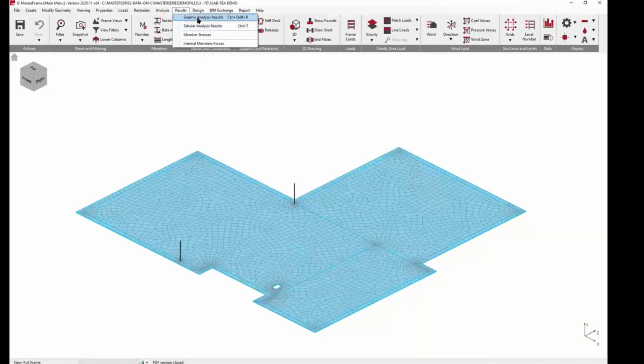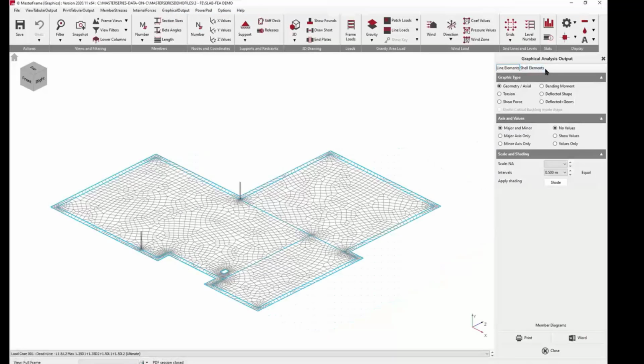So let's look at our results, graphical results. So we're in our finite element program, and we can see some bending moments coming through on the beams. And the beams in this sort of arrangement aren't doing much other than holding each other's hands. That's a wee bit of a weird one. You don't necessarily need them that much, but people like to put drop beams around the edges. And obviously here there's a little hard point where it's flexing and then flexing down.